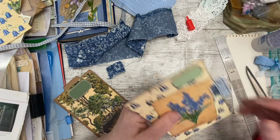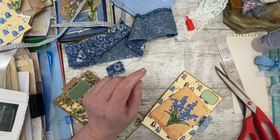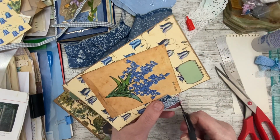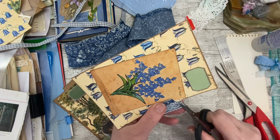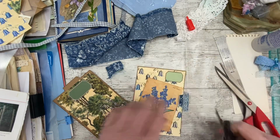I don't like the squareness of that. Use my little scissors because they're a bit sharper. I don't generally like to. I just want it a bit raggedy. See if I can cut into it a bit.